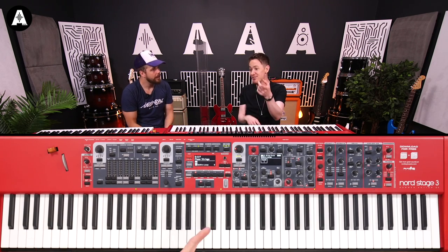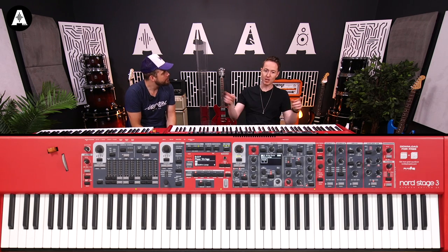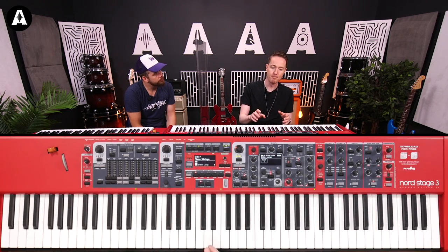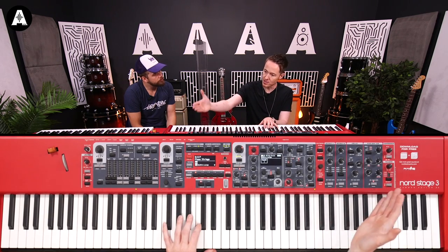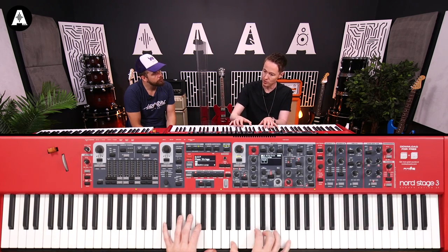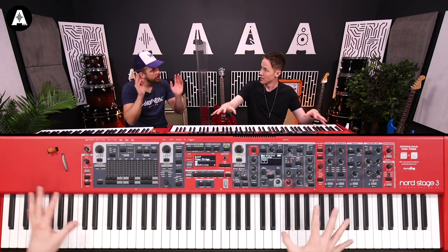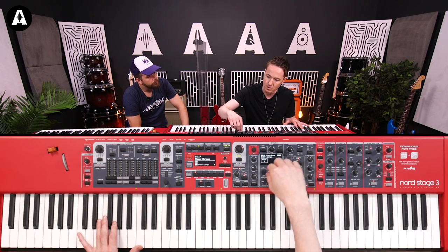But one of the things that I really love about the Stage 3, and actually it's not the same on the Wave 2, this is a preference thing, right? But the effects are, when you use your expression pedal, which I'm using all the time, the effects remain for the sound when you kill the volume with your expression pedal. Because of tail on it. Exactly. So therefore, if you're playing strings like this, let me just find perhaps a different sound.